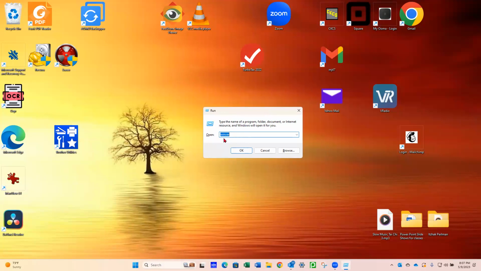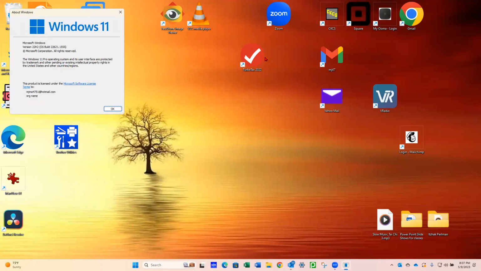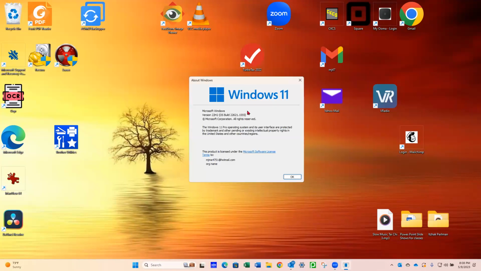That stands for, it's a shortcut for Windows version. And then you either click on OK or hit the Enter key. This window opens up. Right here, the first line says Microsoft Windows. The second line says version 22H2.